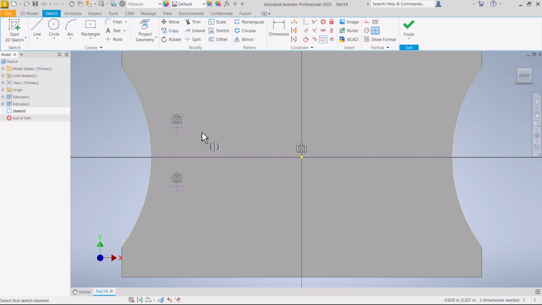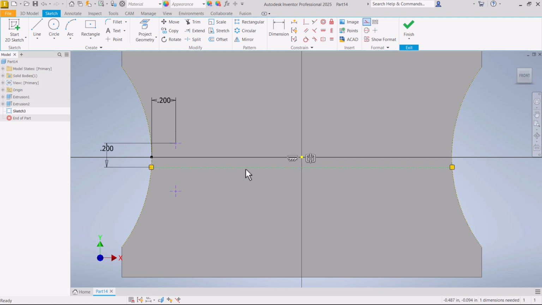One point, then the other, then the line. You have to go in that order. And now we can see how those 2 points move together. If I apply dimensions to one of them, then that applies to the other as well, and that will get those 2 points constrained.